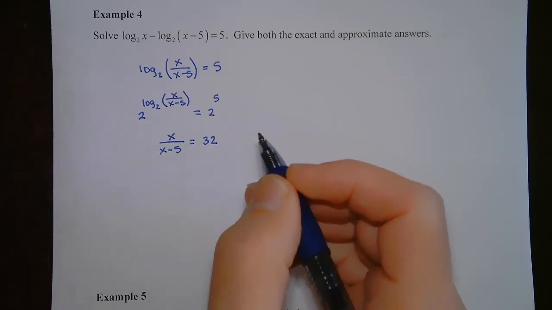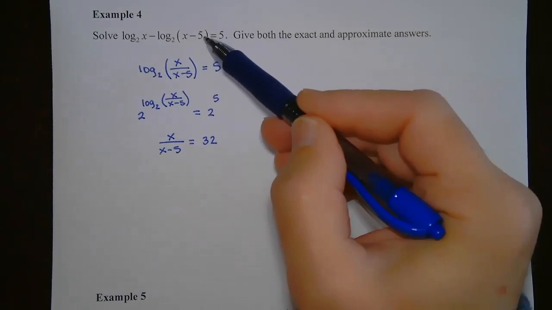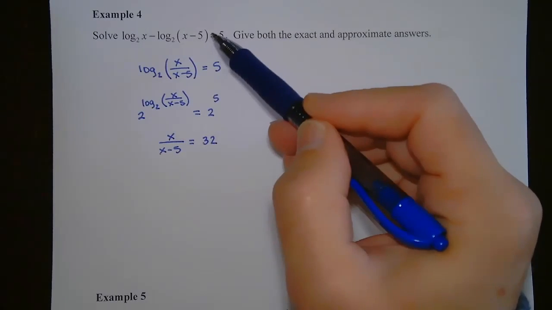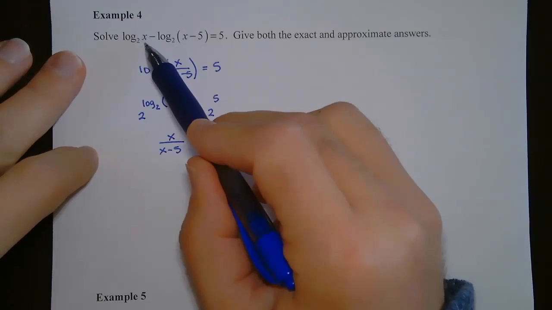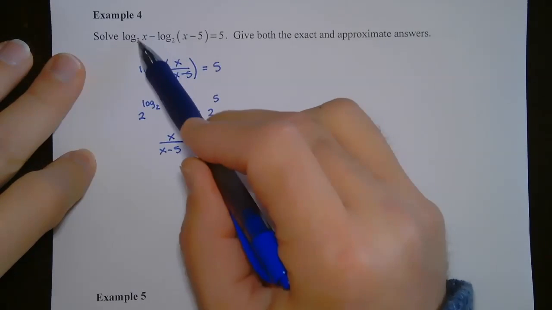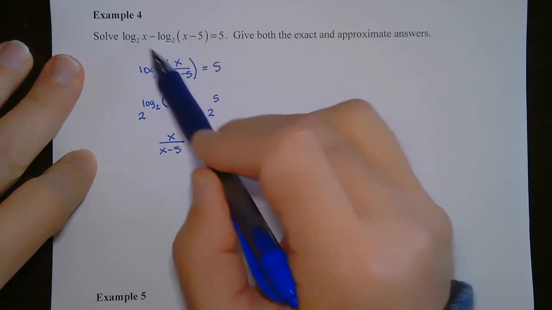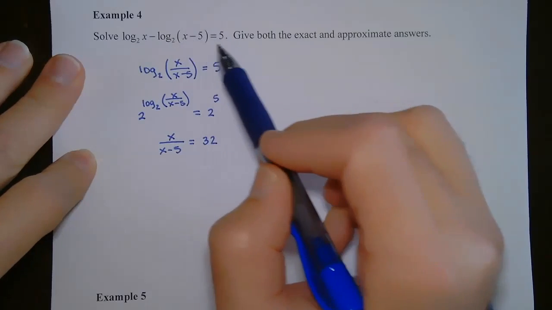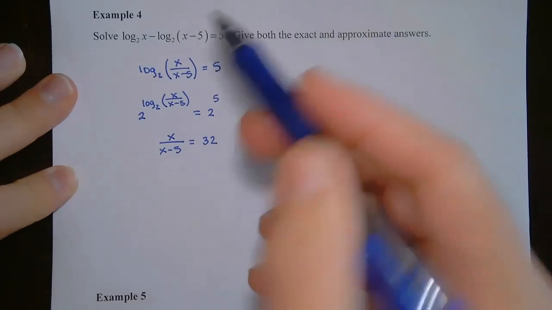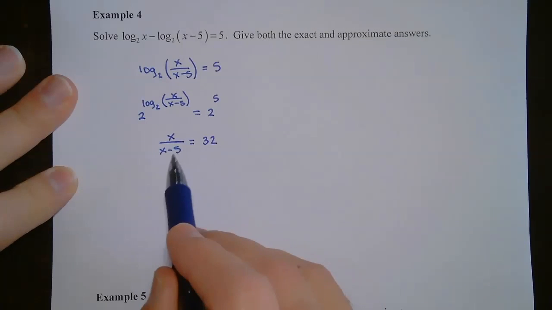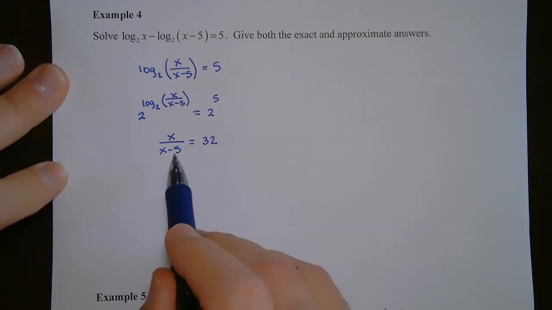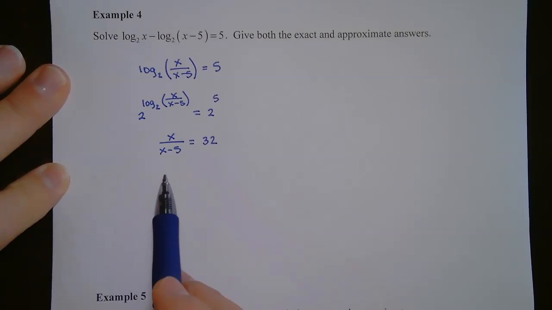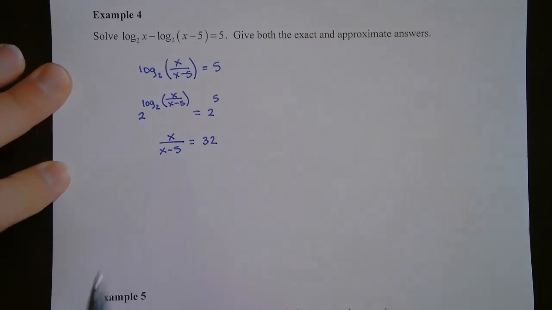All right. And now, okay, originally we started with a logarithm equation, right? So there can be some problems with this, okay? Because remember, again, we have to be able to take the log of a positive value. This has to be positive. So the x has to be positive, and the x minus 5 also has to be positive, okay? And we've converted it to this type of equation. This is actually a rational equation that we learned how to solve 2 units ago, okay? So what we want to do is clear out this fraction right here, x minus 5, okay?